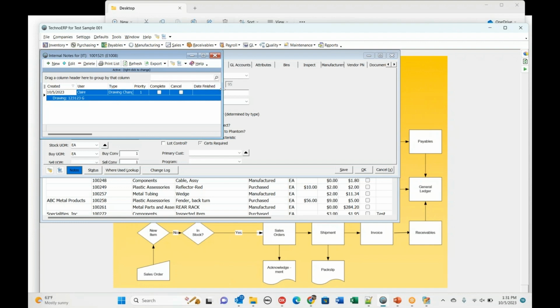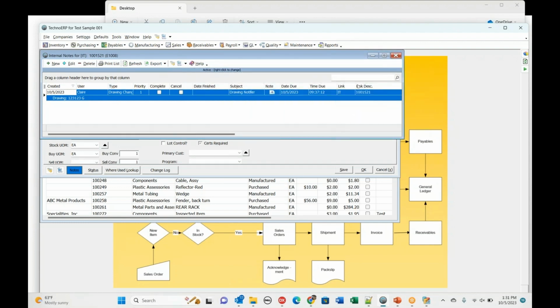This is an existing note and it's linked to this item itself. And if I hit new here, it automatically fills in that it's IT for item link and this is the item that it's doing it for. So that's the main purpose on how you link, is by where you created the note.